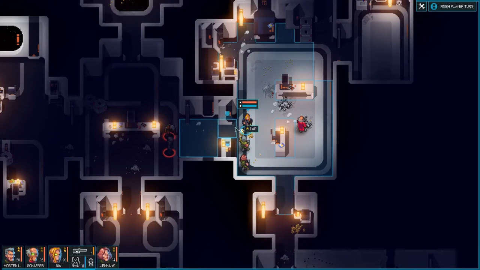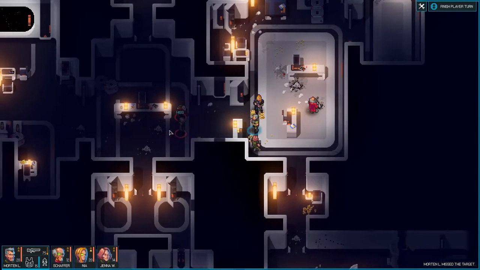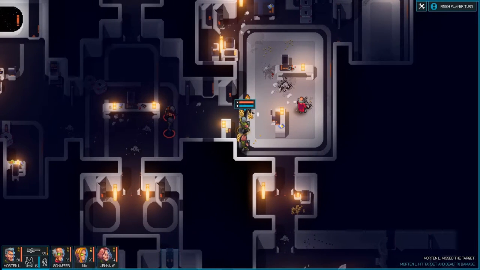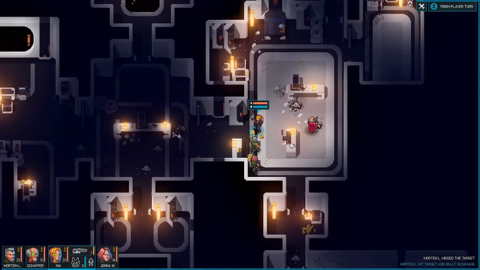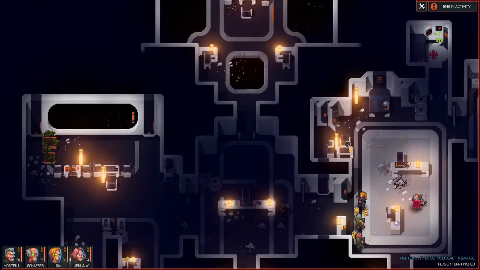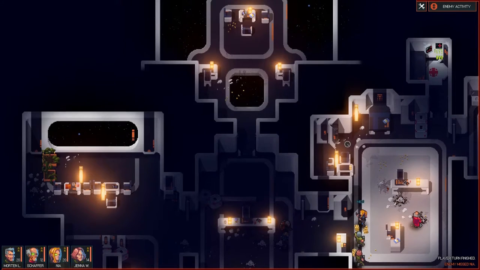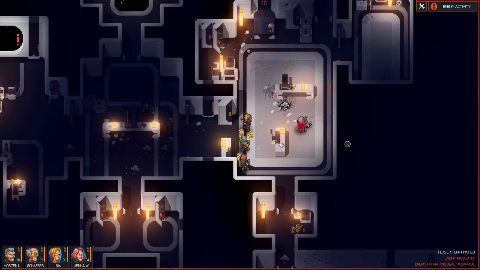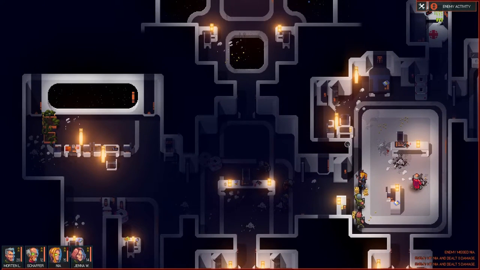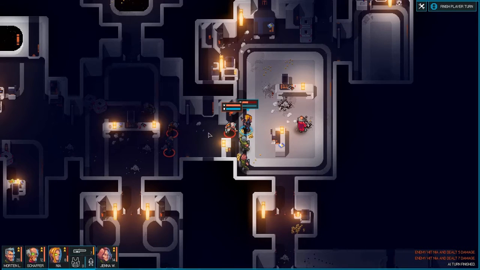Actually, no, because I want that ranged one to be stunned. That one. I want to stun that one. Oh, that one shoots too! I did not realize that. Okay. Oh, crap. Alright, well, now we need to panic. We're gonna paralyze the blue one.